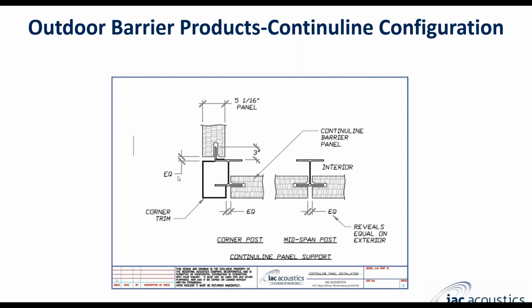And this is a detail of what that end cap looks like. Basically, the end cap on the standard FS panel gets swapped out with this custom end cap, and you can see here how it wraps the flange of the beam or the post, and the reveal is much smaller on that structural element. And these also just slide in from the top. The installation process is very similar. It's just instead of being inside the pocket, it wraps that outer flange.